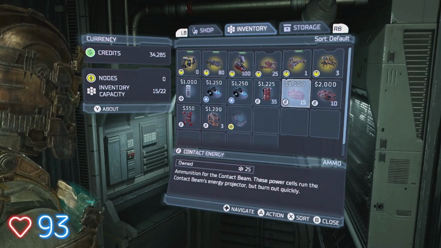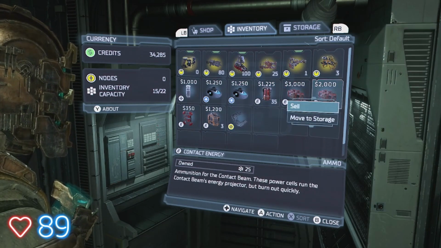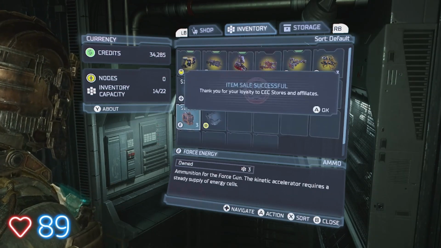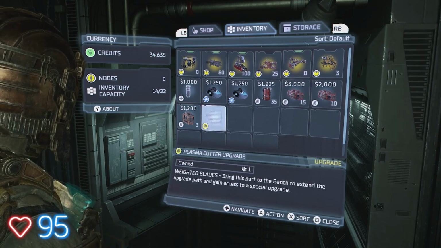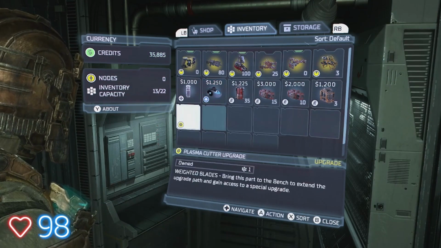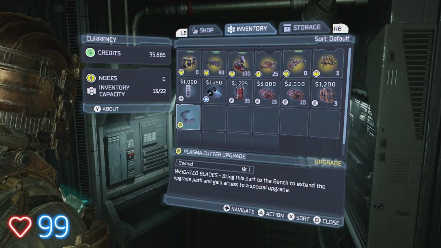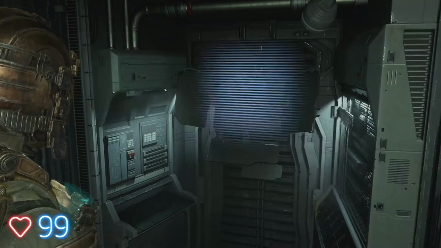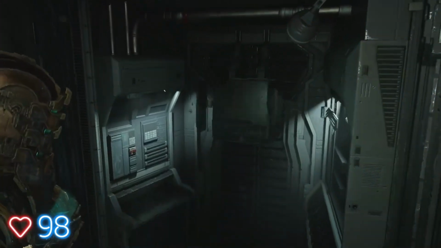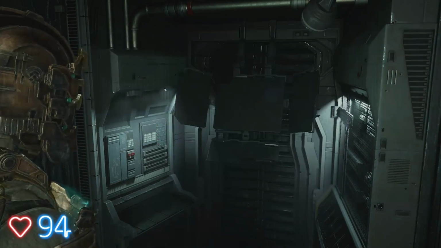All I have to do is sell one thing I don't use. And that's... this, wait, what is, wait, this is contact energy. Never mind, I want to sell the line max. I'll sell one of these. What is this? Weighted blades. Bring this part to a bench to extend the upgrade path and gain access to a special upgrade. Man. Oh, wait, no, wait, I wanted to buy the suit. Bye. Yes.